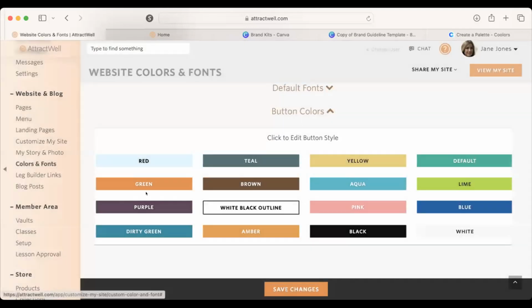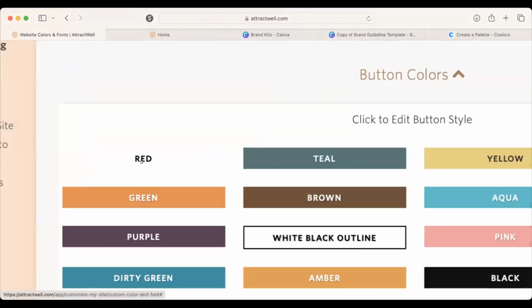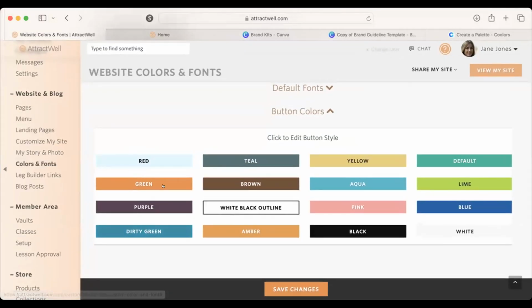Now, one thing that I will note, and we do have obviously names on these buttons. I obviously didn't change this one from red, but one thing that I will say, and I think this is important to note, if you are utilizing buttons and calls to action on pages on your website, there is a lot of data that shows that a red button is a high converting factor on a page.